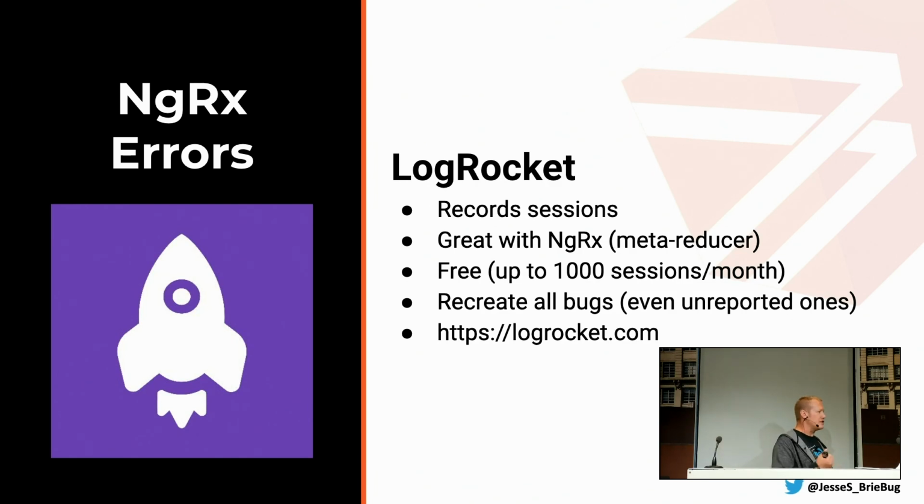It is actually capturing state for us. And so I can literally see what the state is in the application as each action's being dispatched. The really bad part of this is now I can no longer say, well, it works on my machine. I don't see how they're possibly getting this error. We can actually really see what's happening, see what that data is, and it gives us an opportunity then to write a test, let's say using a tool like, I don't know, Cypress, to recreate what they were doing and see that failure and then deal with it appropriately. So it records sessions. It's great with NgRx, like I said, with a nice little meta reducer. It's very simple to implement.